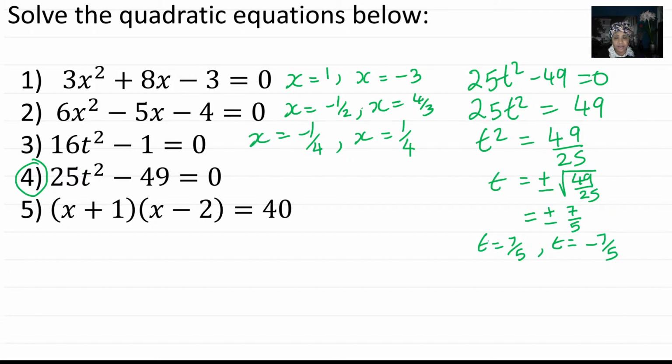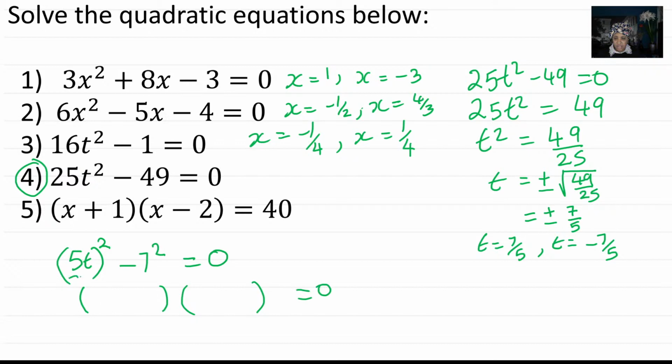The other way of doing it, and I will show you, because sometimes you have to apply this to get the right answer when you apply the difference of two squares. So we could write 25t squared as 5t squared minus 7 squared equal to 0. Now we can see that is the difference of two squares. Okay, so we do one bracket, close it, second bracket, close it, equal to 0 on this side.